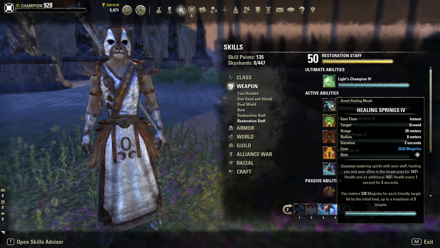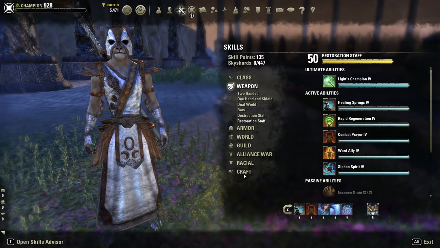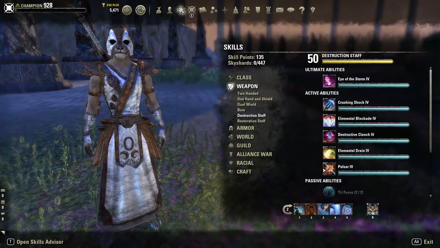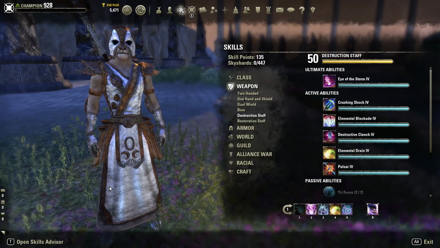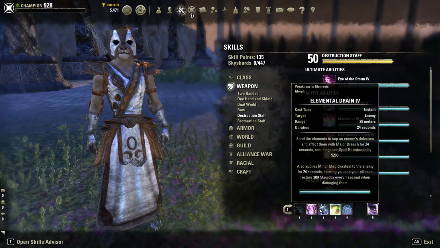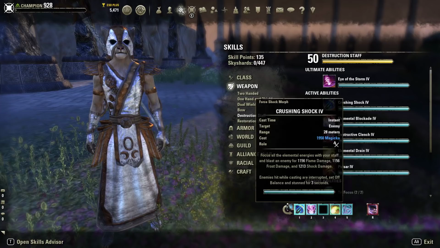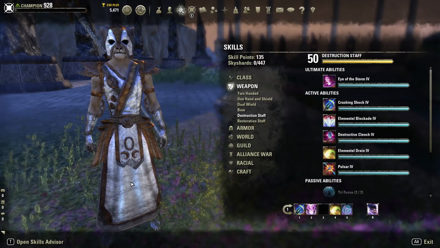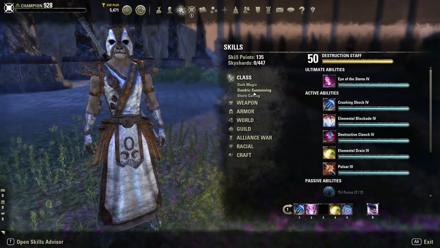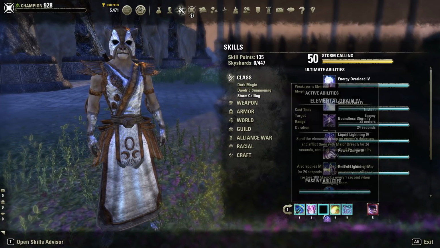Restoration Staff, we're going to grab Healing Springs and Combat Physician. On the front bar, though, we are going to put this right here so we can apply that to the enemy. Now, we are going to get rid of the Summon Volatile Familiar. That's more of a damage thing. But I am going to put Crushing Shock here for an extra damage ability for myself. And then I'm going to go over here. I'm going to grab Stormcalling's Liquid Lightning, and we're going to put this on the front bar.